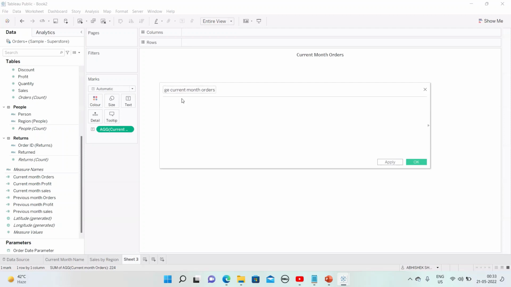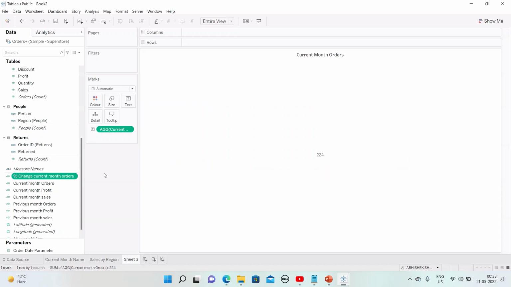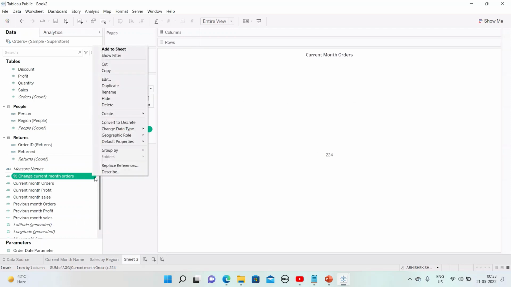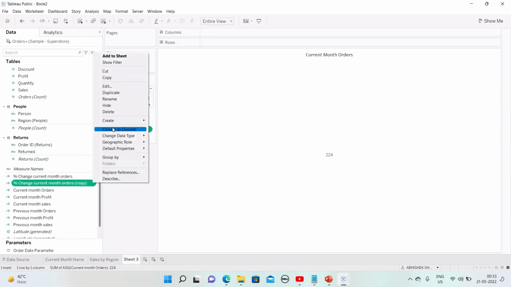So it's a simple formula, current month orders minus previous month orders divided by current month orders. So it will give me the percentage change for the current month orders based on the previous month orders. Similarly, I'll repeat this formula for the profit and sales also.